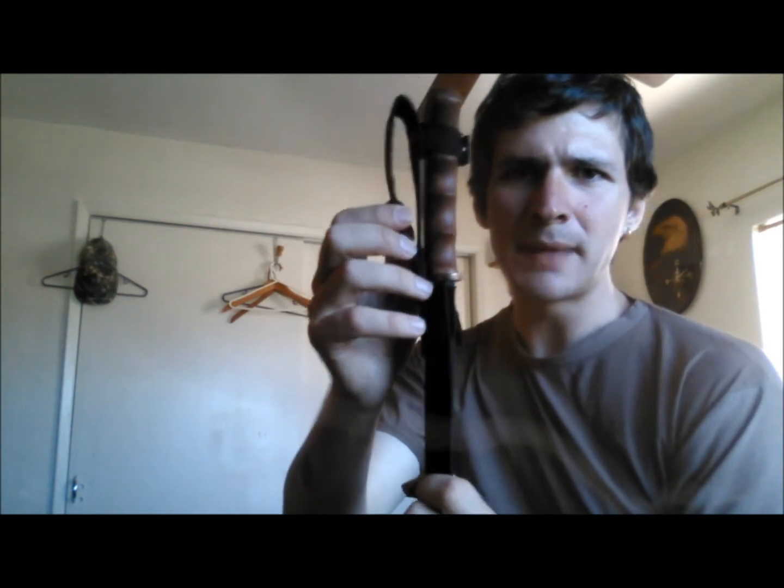The belt loop on this knife, while on the scabbard, is made to go on almost any belt out there, even military issue. But this thing wasn't exactly made to be modular — it's got limited mounting capabilities. Similar knives, particularly marine-issue K-Bars, a lot of guys during Vietnam and onward who were using the old ALICE gear would actually tape the knife inverted onto the suspenders of their ALICE rigs, so their knife was riding high, making it easy to pull out, especially when you lock up in hand-to-hand. I'm going to show you how to make this MOLLE compliant.